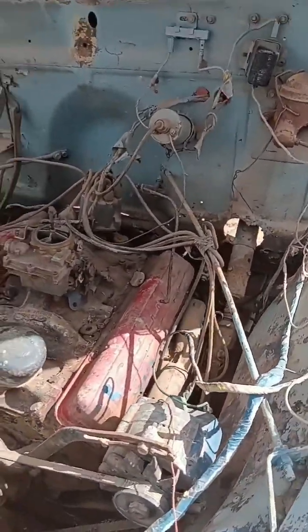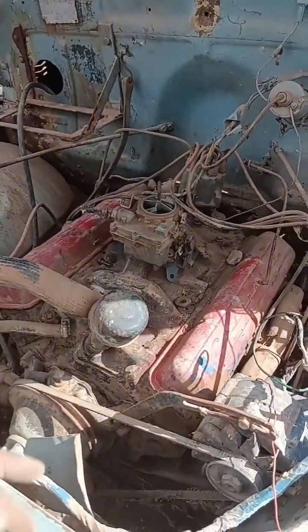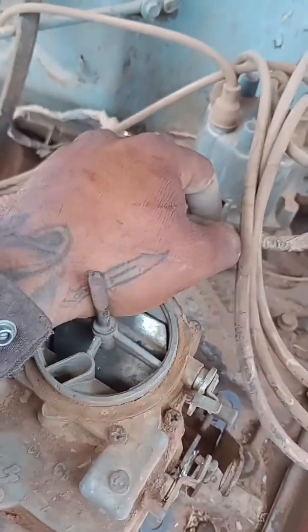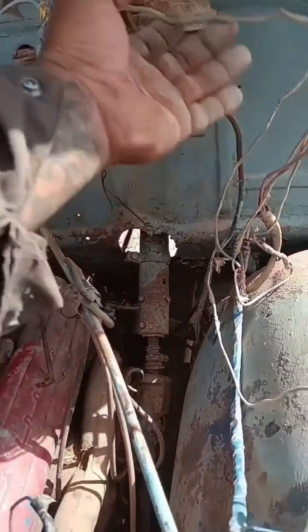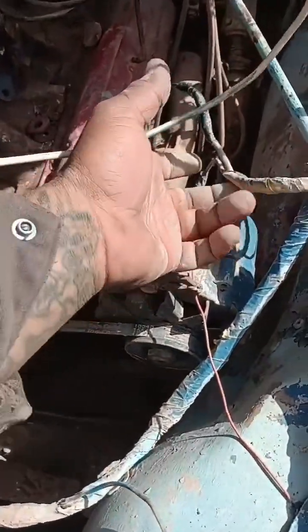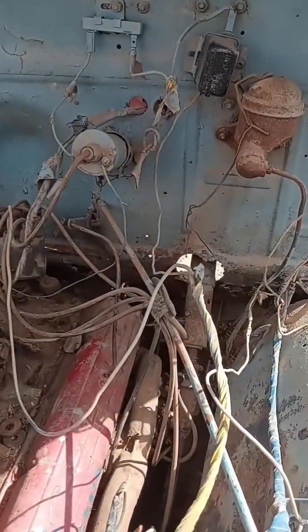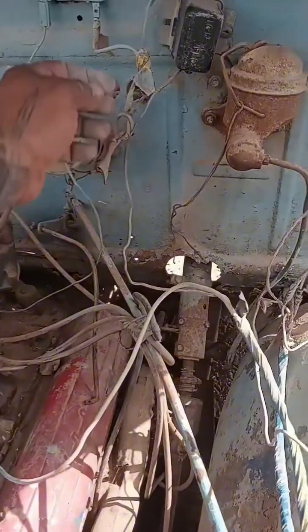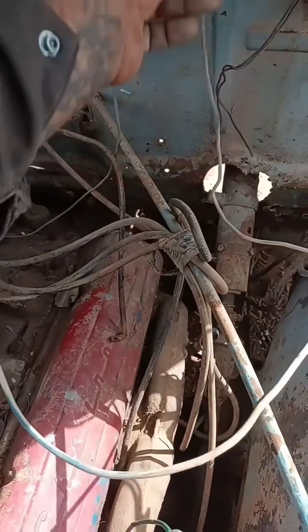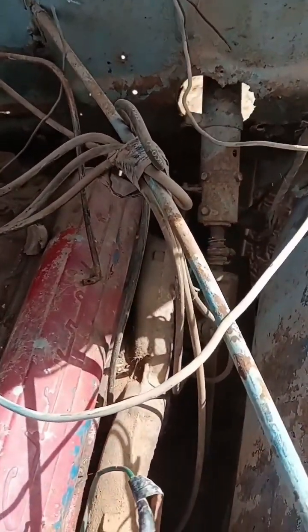Alright, before messing with anything, gotta figure out the little spaghetti going on. To see here, the two starter wires: one is power to ignition and all that, one of them's gonna be trigger, and then main power to starter. So I gotta cut these holes, and then I'm gonna bridge them. And then coming from the cap, this was going to the ignition switch. It's power to the alternator, and from there it's going to the distributor, to a ballast resistor, and then I guess this is a voltage regulator, maybe? Yeah, I don't know. So that's ignition. So yeah.